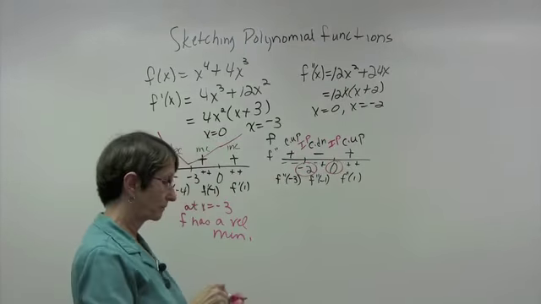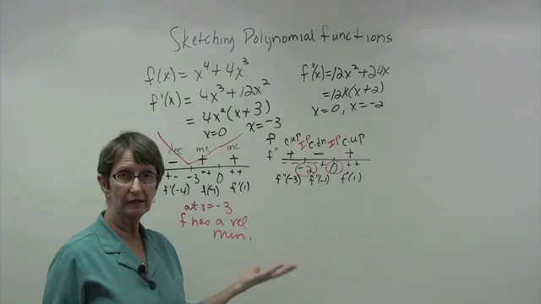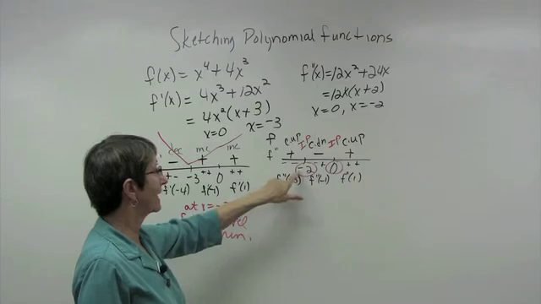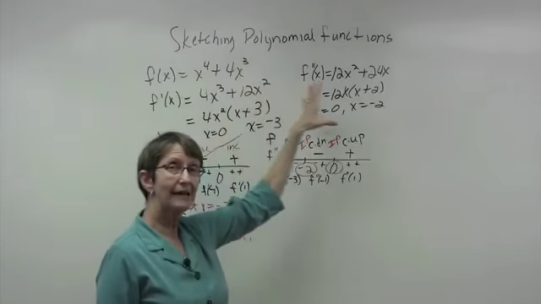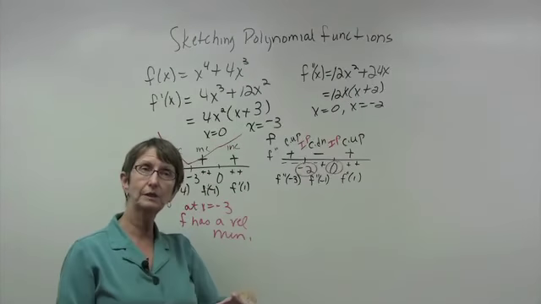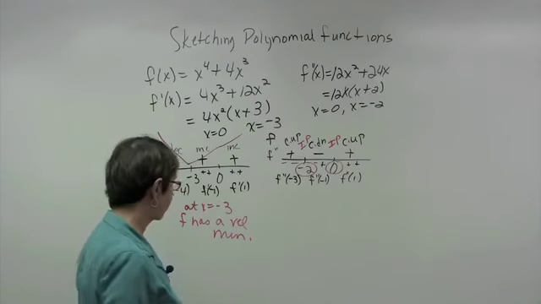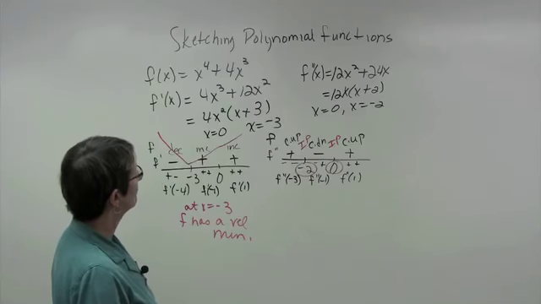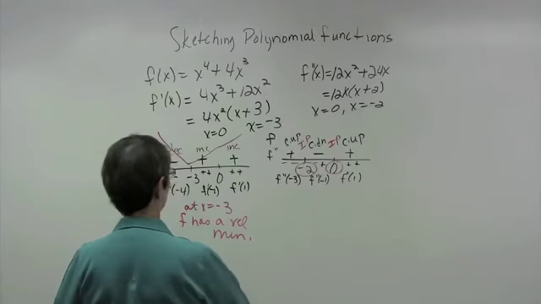Now, sometimes the question may ask, where do you have relative max and min? Relative minimum at x equals negative 3, inflection points at x equals negative 2 and x equals 0, and that may be all you need. But we want to sketch, and if you want to sketch accurately, this is not quite enough. We do need some data points. So we have to go back and try to figure out maybe what some of our values are for this function. But I think, let's just see in general what this one looks like. What is it?